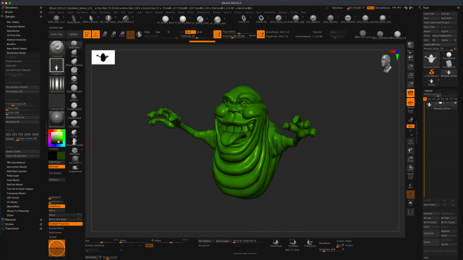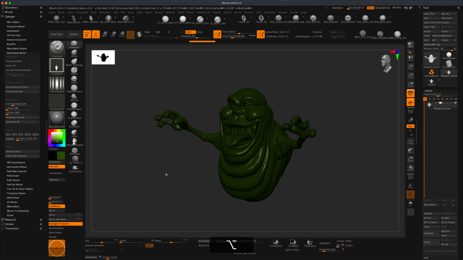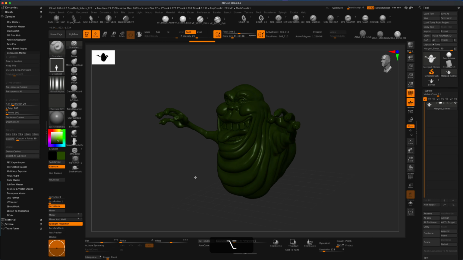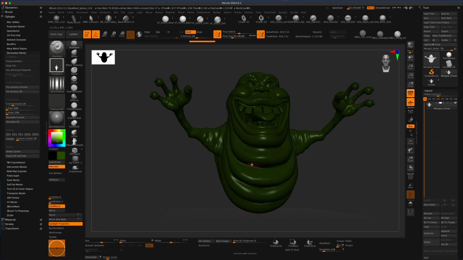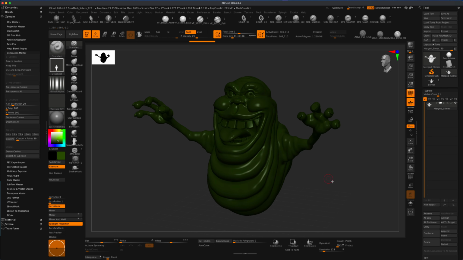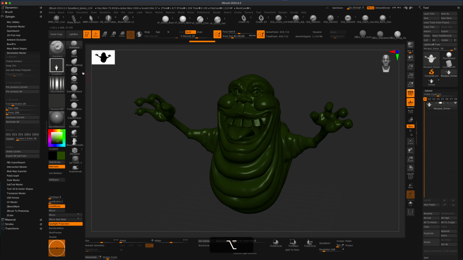And what I want to do is first select a dark green, kind of a base color. You can decide what you like, but for the base green, the parts that are going to be inside, the darker areas of the character, I want it to be really dark. So I'm going to go with this green here. I am going to be in my standard brush.